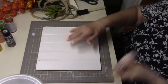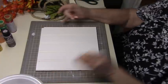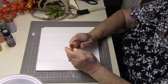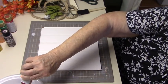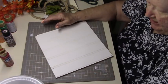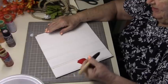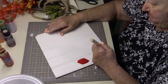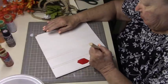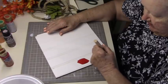Okay, I'm going to start with the painting. Now this is approximately 10 by 10. And we'll start with some red. Now I'm going to give it a good try, but I'm notoriously a bad painter. And right now I'm going to leave these little gullies white. I think it would be easier than trying to butt those paints right up against each other.